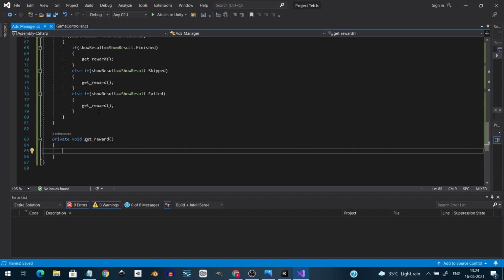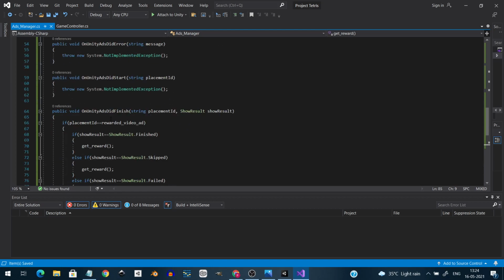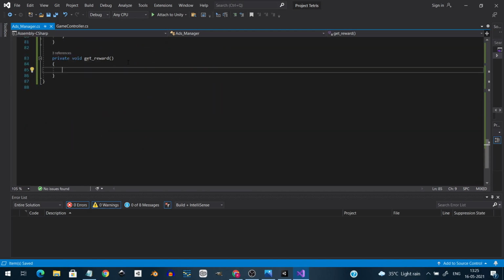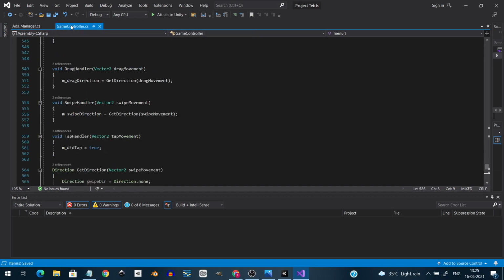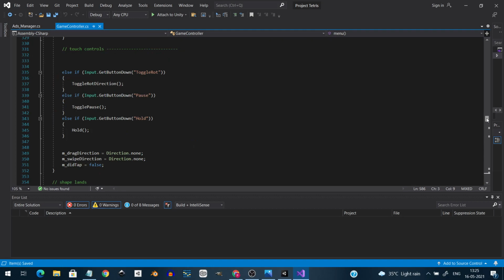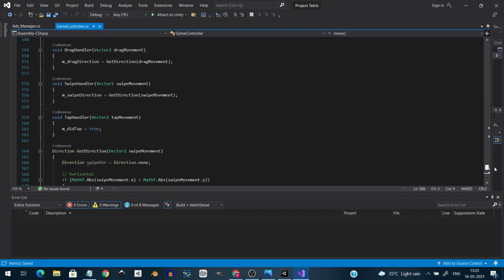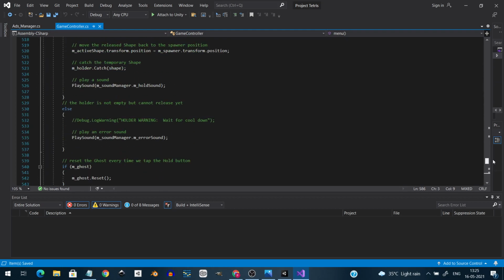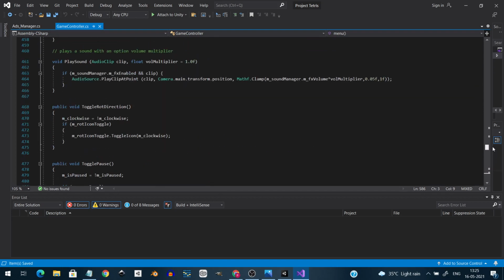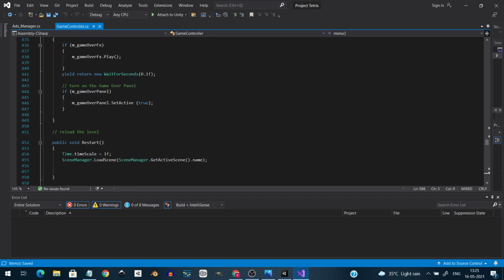To restart the scene, I need the scene management namespace, but it is not here. In the game controller script, it has a scene management, and there is a method called restart. So I'm going to use this.